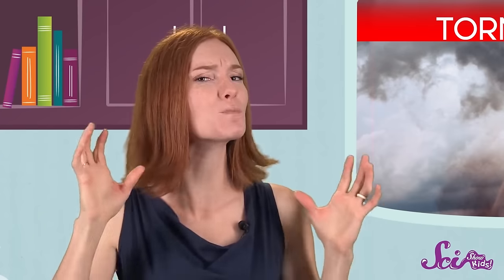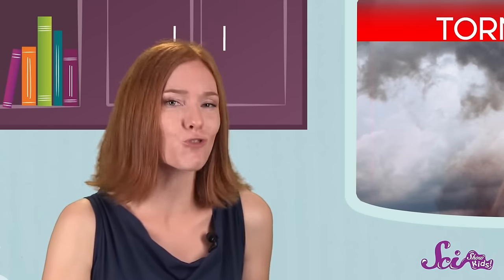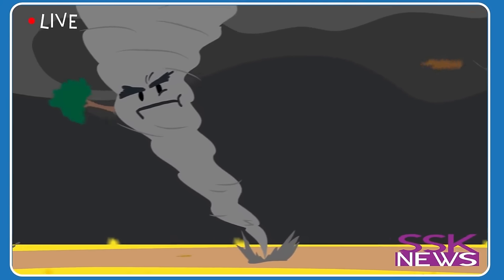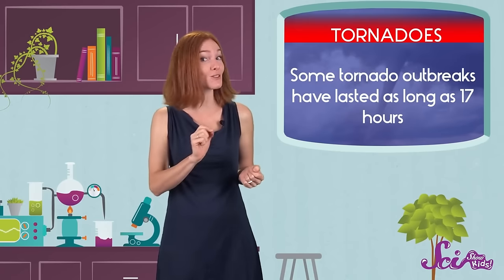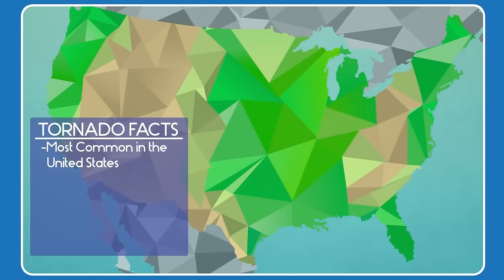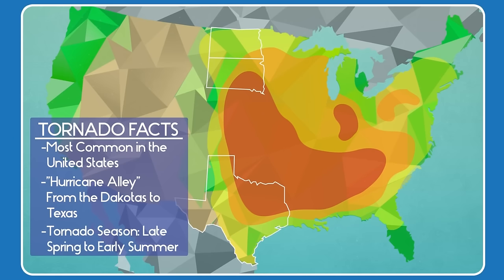When a tornado forms, it can be one of the most powerful forces in nature. Tornado winds are the strongest in the world — even stronger than hurricanes. In some twisters, the wind can blow to almost 500 kilometers an hour — strong enough to lift heavy things like cars and trucks into the air. And they're loud too — people who have seen them say they sound like giant, roaring trains. But they don't move as fast as a speeding train. Usually, tornadoes travel across the land at about 50 kilometers an hour. Weather can be really unpredictable, and that's especially true for tornadoes. These windy storms can speed up, slow down, change direction, or even stand still, and they can last anywhere from a few seconds to as long as an hour. While tornadoes can happen all over the world, they're most common in the United States — about two-thirds of all the tornadoes in the world happen right down the middle of the country, from the Dakotas down to Texas, especially in the late spring and early summer.